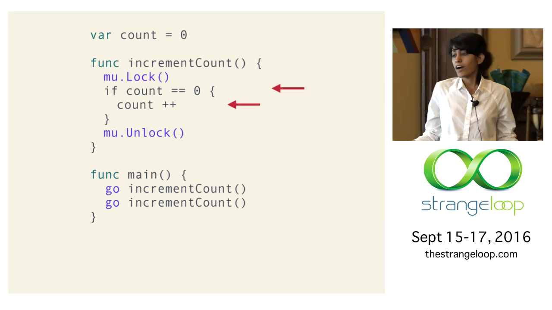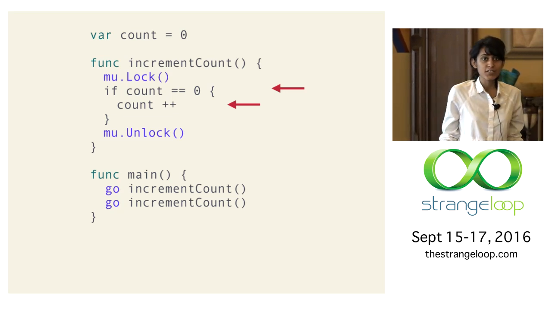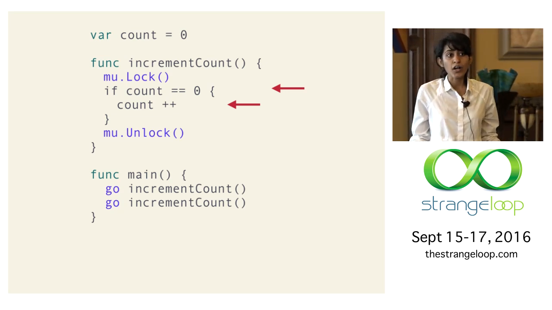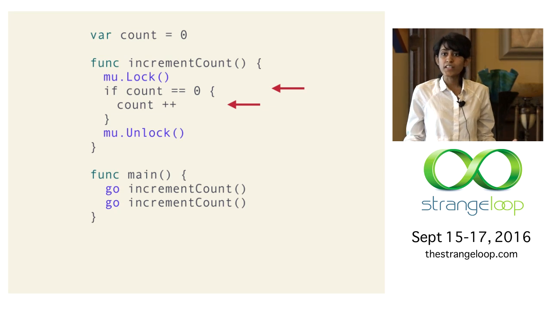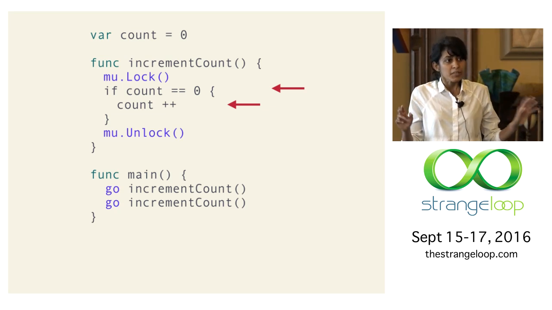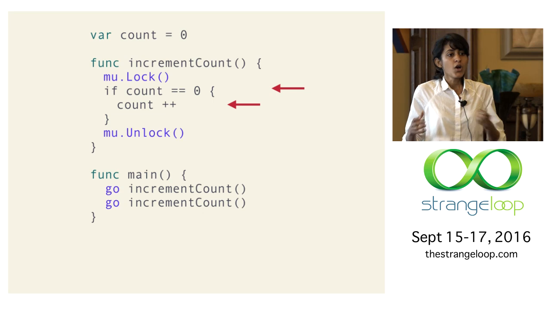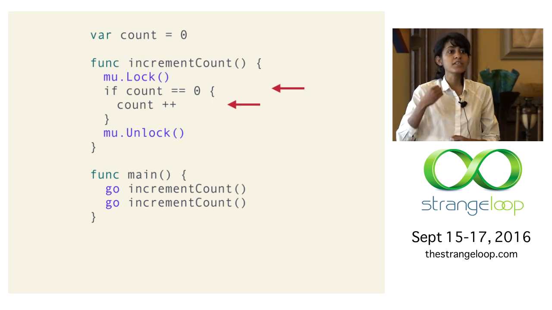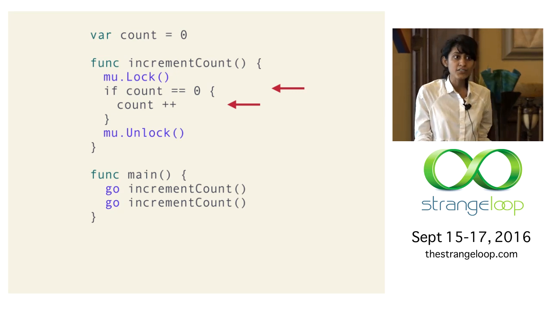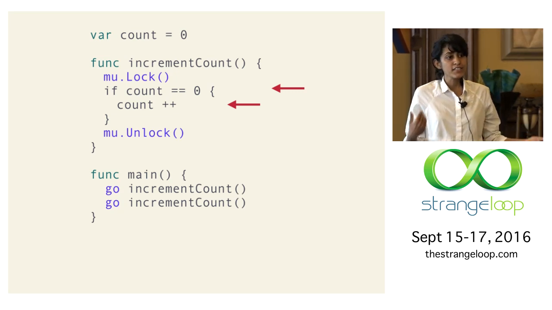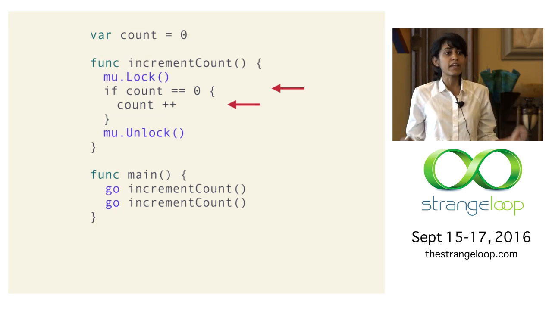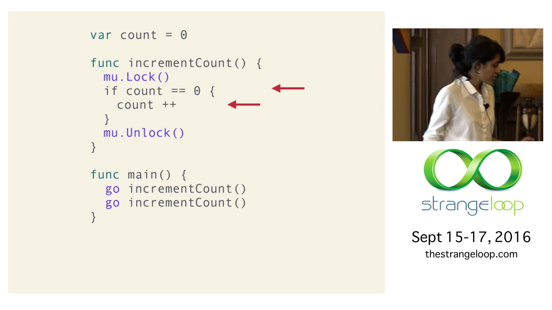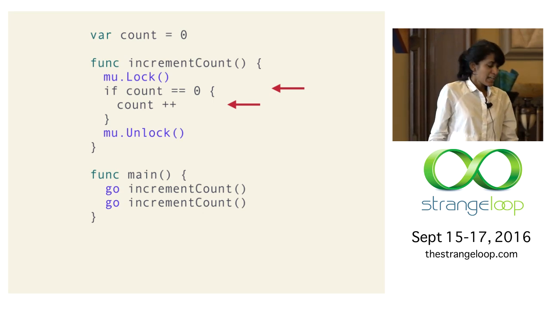No. Again, we know the answer in this case is no, because we have a lock. What the lock essentially does is create a dependency edge of sorts, right? Only one Go routine can acquire a lock at a time. It must release the lock before the next Go routine can acquire it. And since the write and the read are on opposite sides of this edge, we can conclude that they will never be concurrent. That was easy.